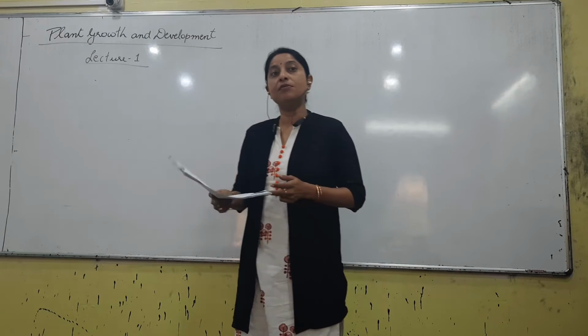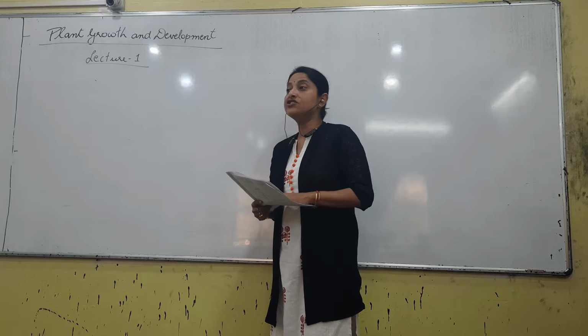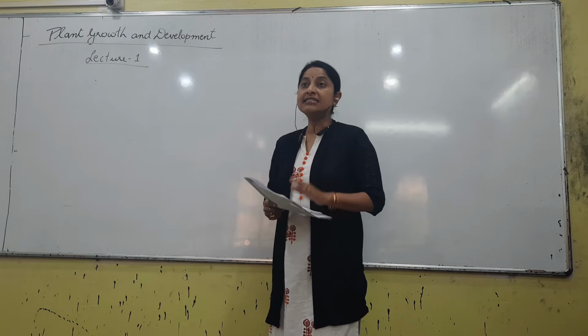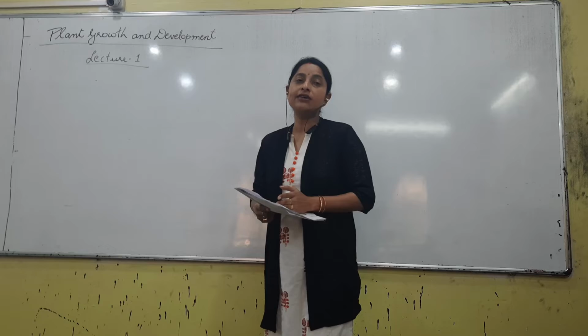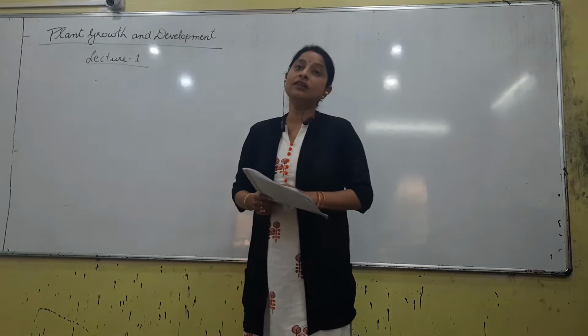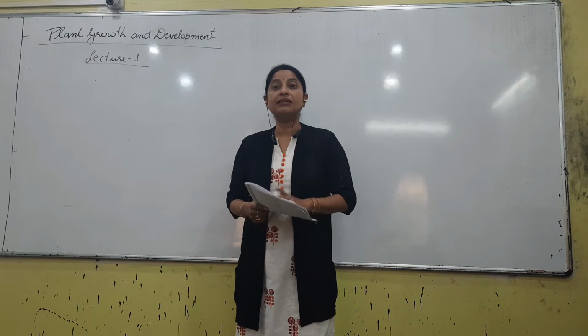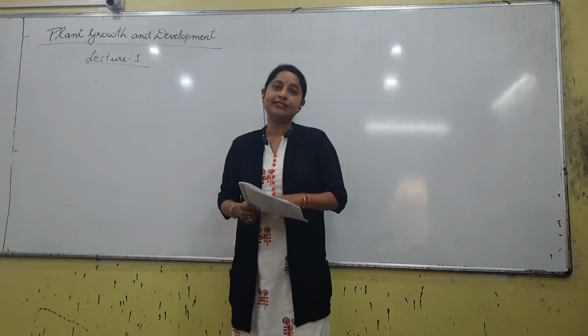Differentiated cells, like permanent cells, are always differentiated. But sometimes differentiated cells also become meristematic. In normal cases, a meristematic cell becomes permanent, and once we use the word permanent, they will not divide. But there are certain exceptions where a permanent cell divides again, and at that time we use the word dedifferentiation.